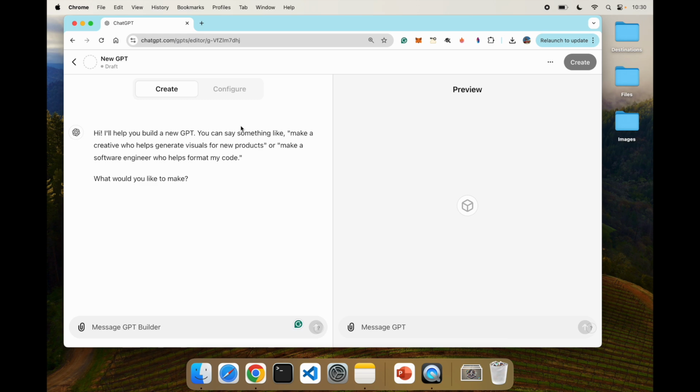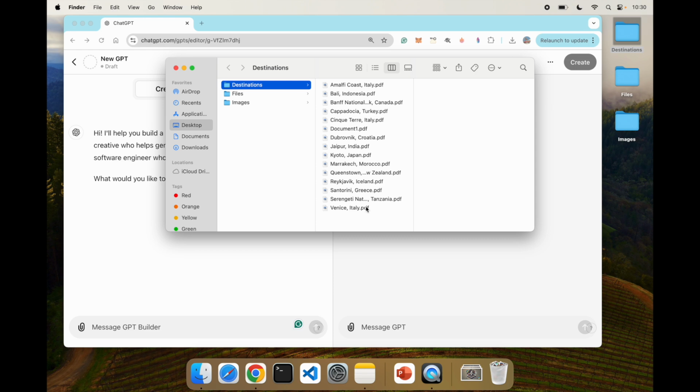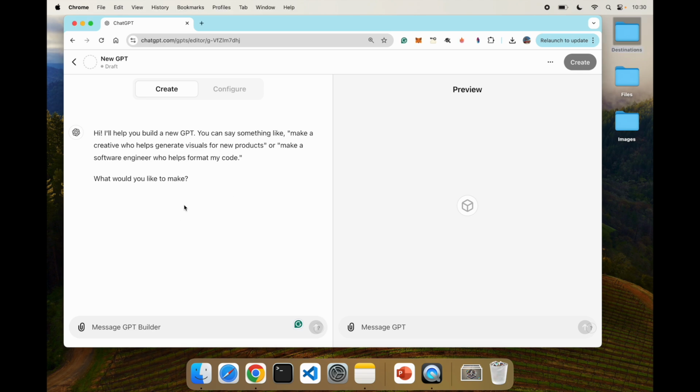One, just to try different things. One is for sentiment analysis, so we just add some text and it will tell you if it's positive or negative. For the second one, we will upload some images from my images folder and then ask this GPT what the image says, or to describe the image. And the third one, we're going to look at different destinations and create a knowledge base of all these destinations, and ask the user some questions based on their destination preferences of where they would want to go, and accordingly give them options. So let's go ahead and start with sentiment analysis.